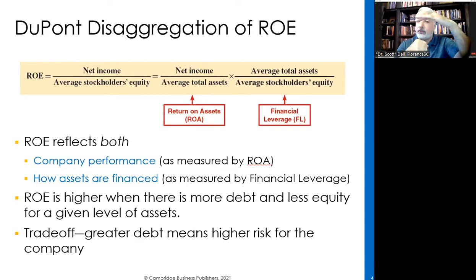Financial leverage, again, is the term used, but that's the amount of equity invested and then the assets that we get. You say, wait a minute, doesn't that mean average stockholders' equity? The only other thing missing is that liabilities portion. And yes, we've done the liabilities to asset ratio, the debt ratio, and the liabilities to equity ratio. But we're looking at financial leverage as average total assets over average shareholder equity.